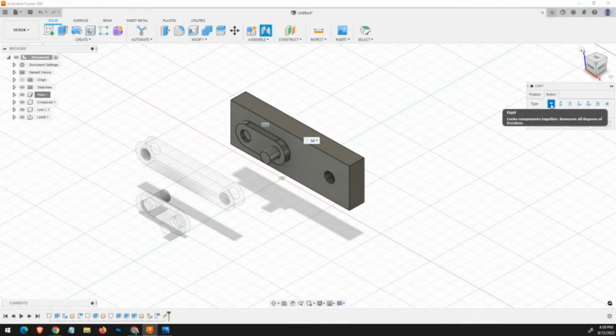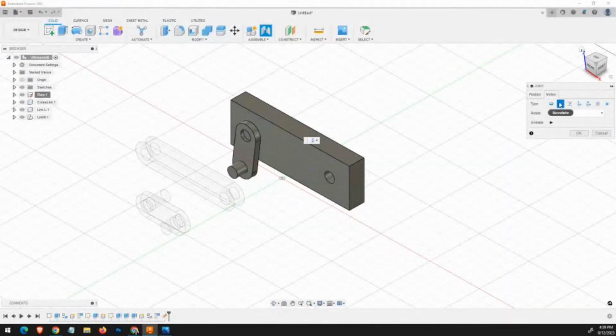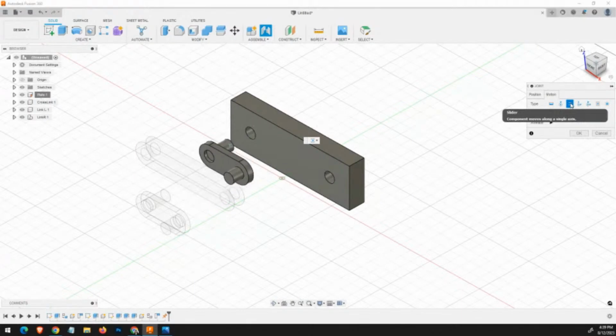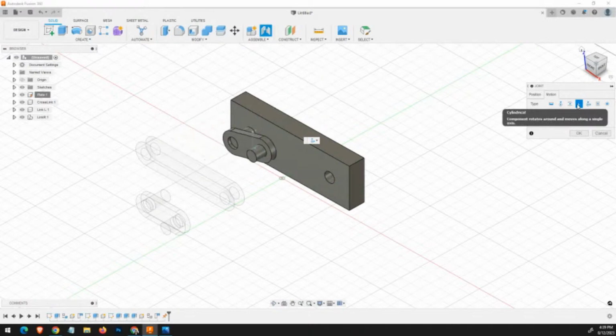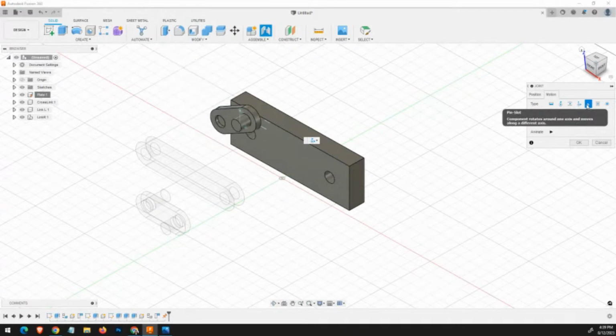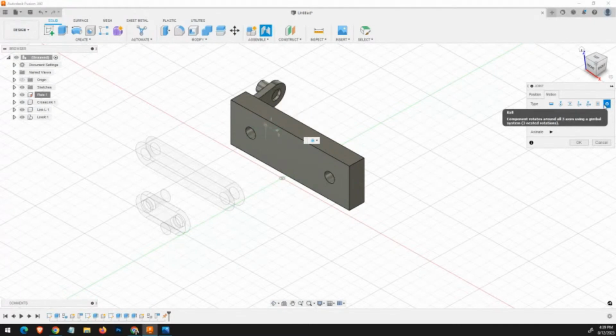So, this one first is rigid, which is actually just a lock. Then revolute, this is that way. You can see that is revolute. Slider is this, so obviously it's not applicable for that. Next is cylindrical, so it rotates and slides at the same time. Next is pin slot, and this one is planar. Obviously, it's not that, right? Ball, here, rotates.